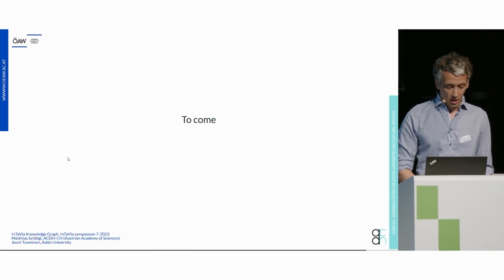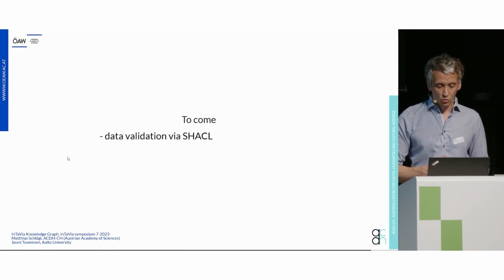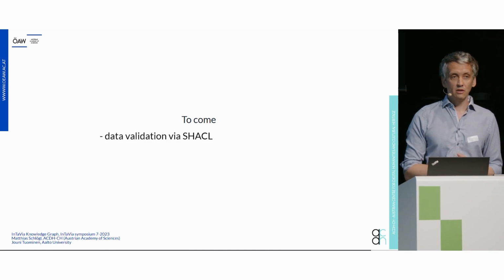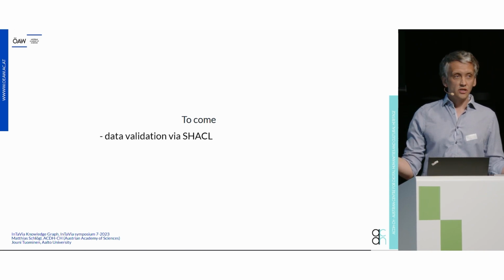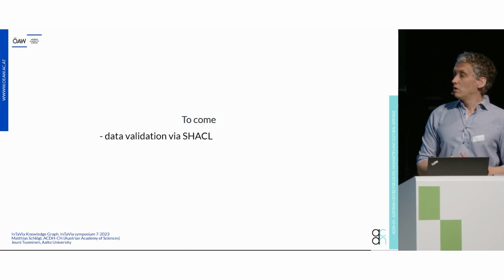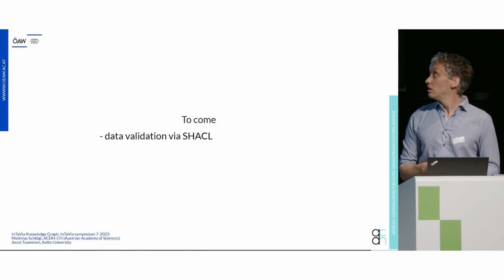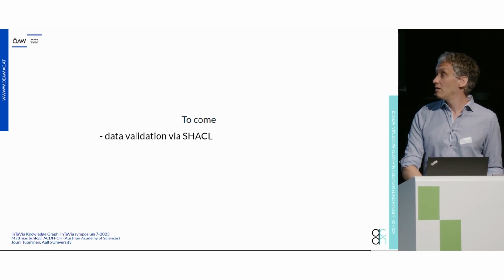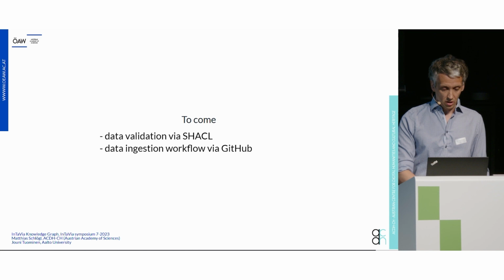So I'm going to go to slides to what we are still working on. One is data validation via SHACL constraints. So one really big problem is that our original data sources are not in the exact format most of the time that we need. And we learned that the hard way, that we should actually validate the data before ingestion, because if there is not good data in the data store, the data that comes out is crap as well.